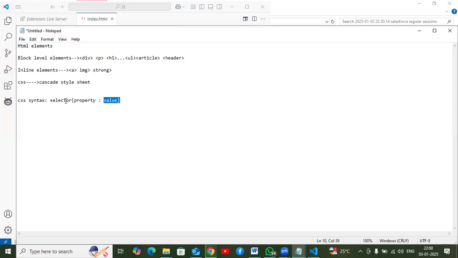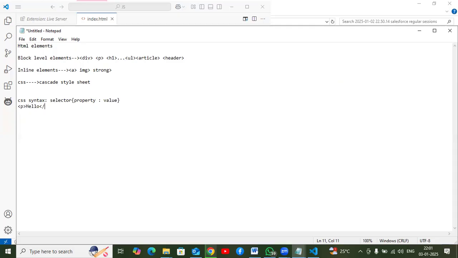Coming to the selector, it might be a tag, a class name, or an ID, based on the scenario. Let's suppose you have a paragraph tag, and in it some text, like "Hello".